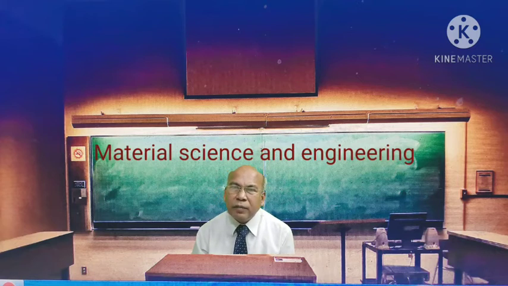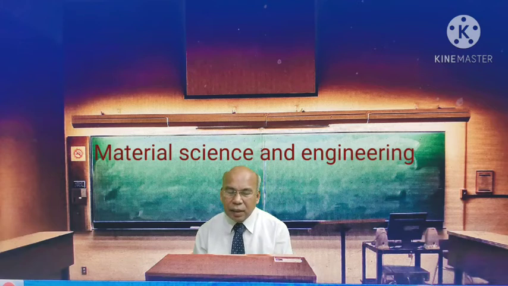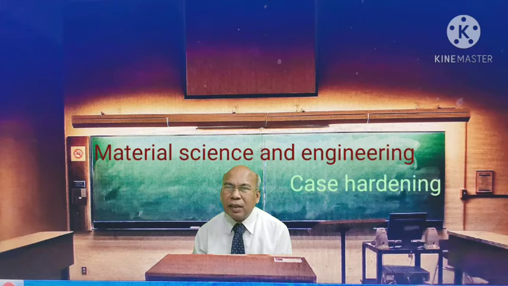In this way, the hardness can be improved, and at the same time, defects can be removed by the tempering process, which is performed immediately after the hardening process. These are the important hardening processes. Apart from these, whenever only the surface of the metal is to be hardened while the inner portion is not hardened, that's called case hardening.